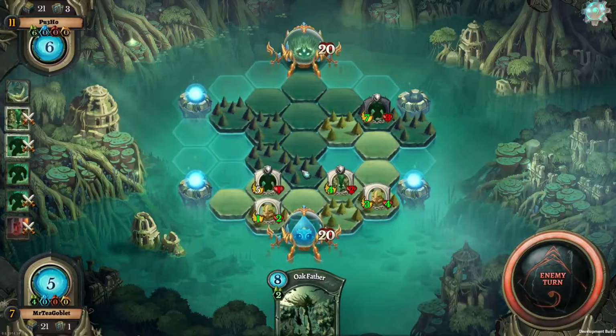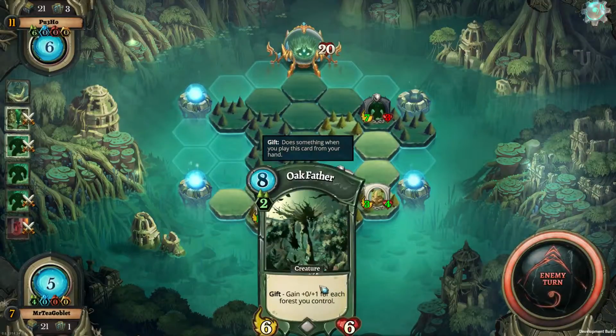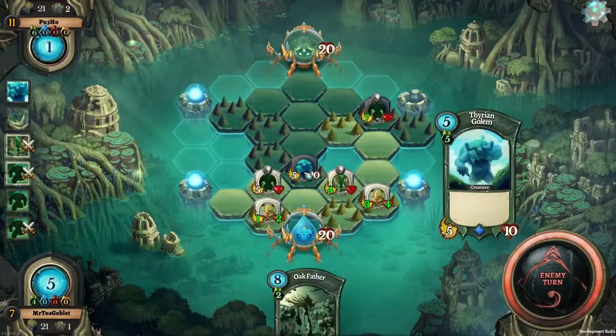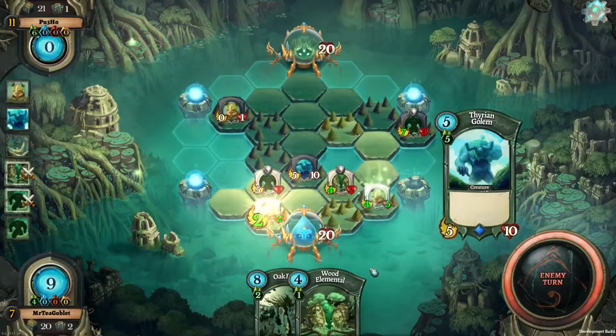So, a lot of forests. Could potentially be a creature summoned here, or the opponent is aiming towards getting a lot of forest to play, for example, an Oak Father. Which would be a bit problematic, because I do not have any strict hard removal cards. Now the Therian Golem is a great play for the opponent actually. It's problematic because it has such a high health pool.